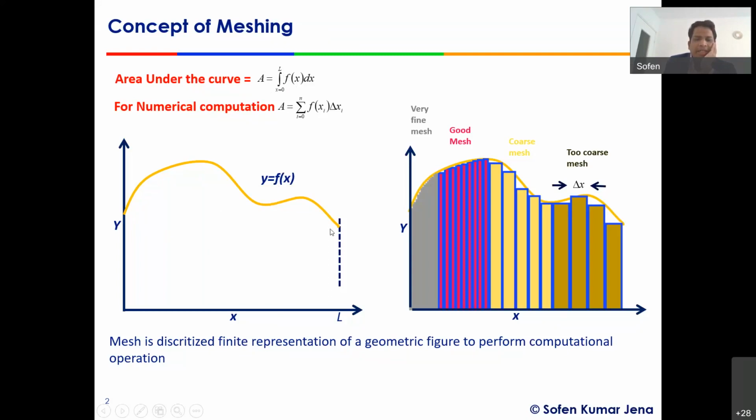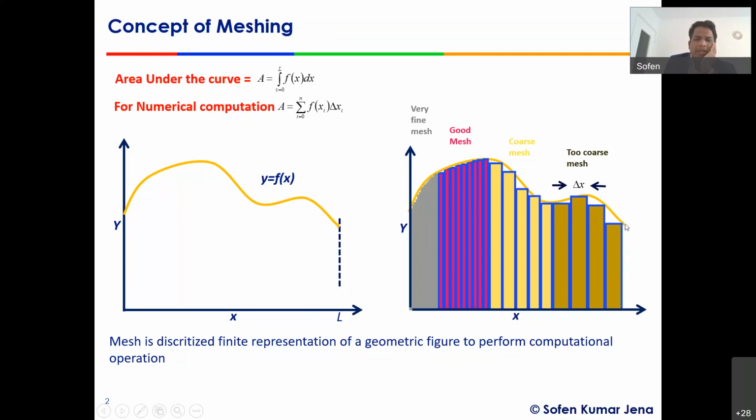Numerical integration is nothing but the integration replaced by summation with some weight factor, right? So to do that numerical integration, to find the area under the curve, what do we do? First, we have to break the area into very small strips. Then we find the area of each strip and sum them, like f of x1, right? If we take a very big strip like this, the area will be delta x, the strip width, times the length.